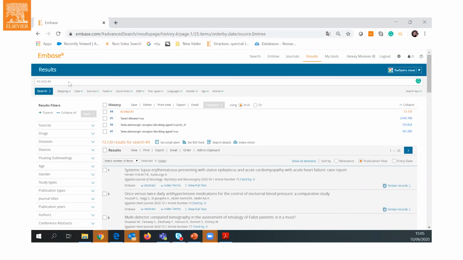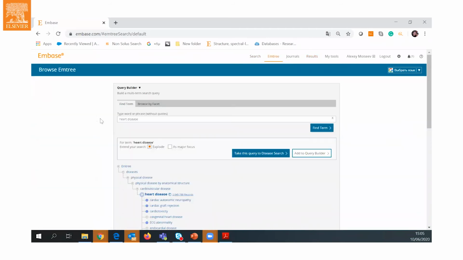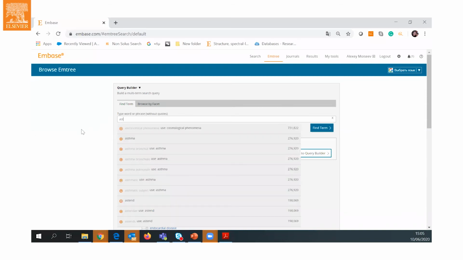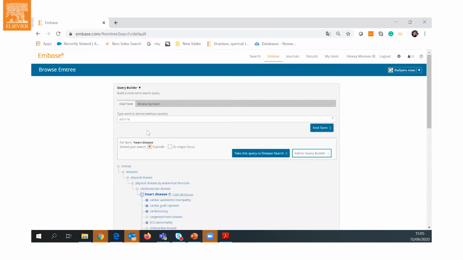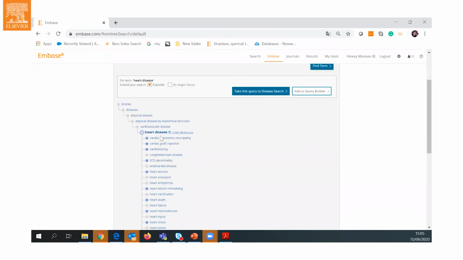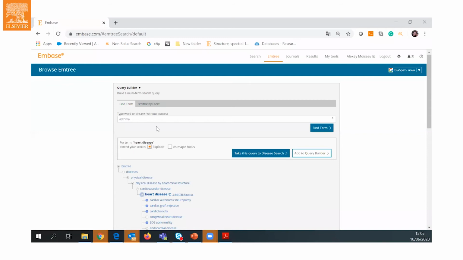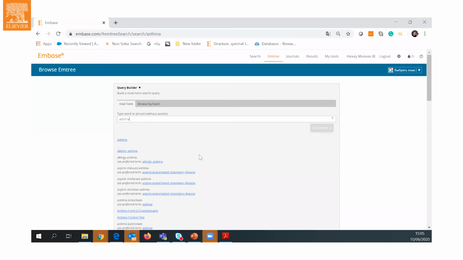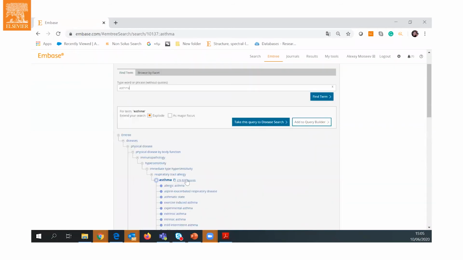And for example, for your patients there may also be related information about asthma. Click on also add asthma. Here is asthma.